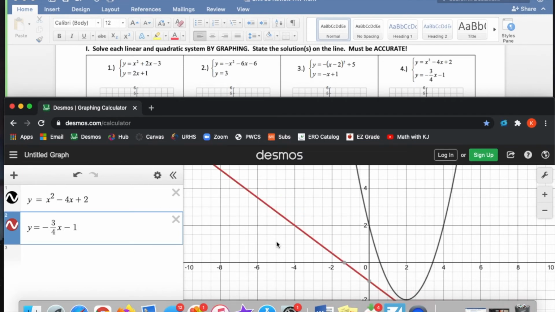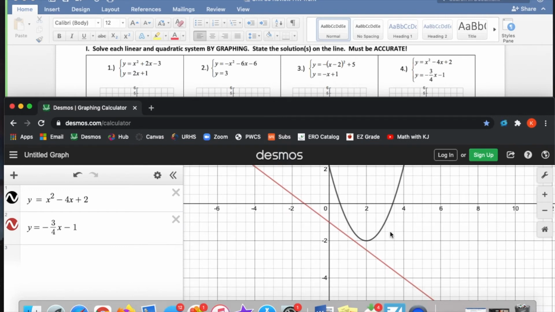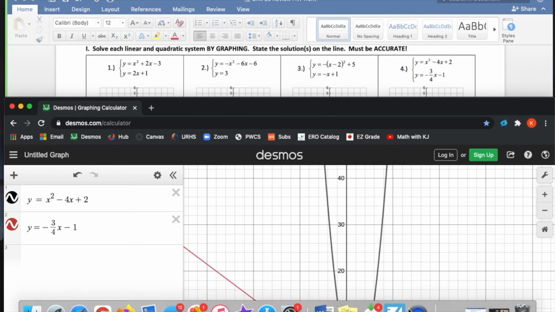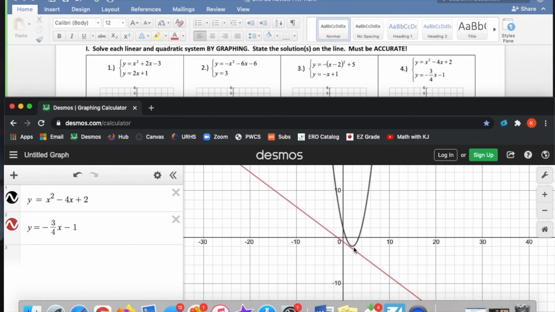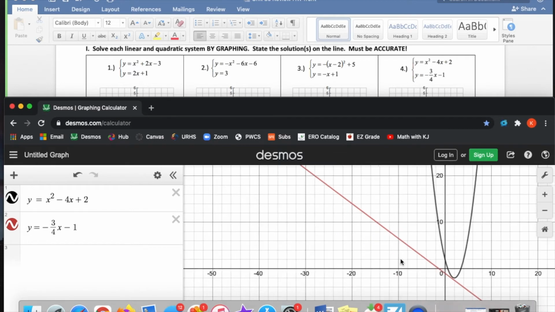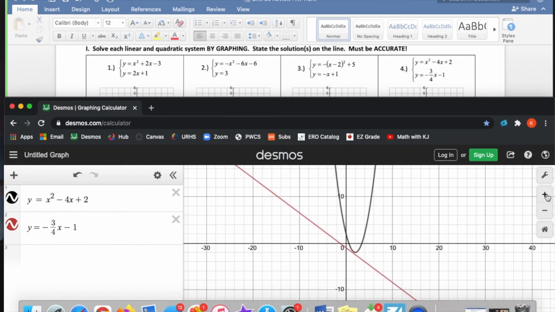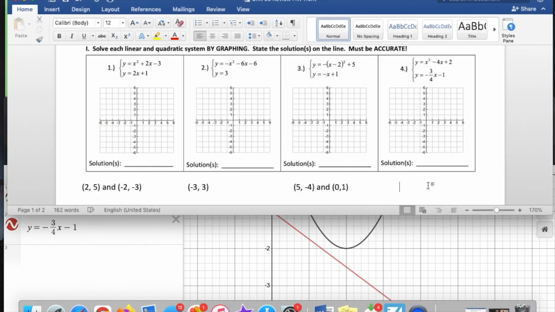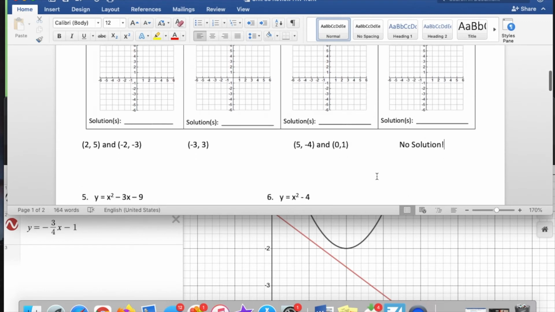Okay, now look at this one. My parabola, I can even zoom out a few times. My parabola is going up forever, and it only extends down to right here. And my red line, again, it's very straight, it's going that way. So what happens here? If I zoom in, we see that these guys are very close to intersecting, but they never quite meet up, right? They never meet each other. So that means that because there are no intersection points, there would be no solution to this system. No common solution across the two where they intersect each other. So that happens, and that would be no solution.